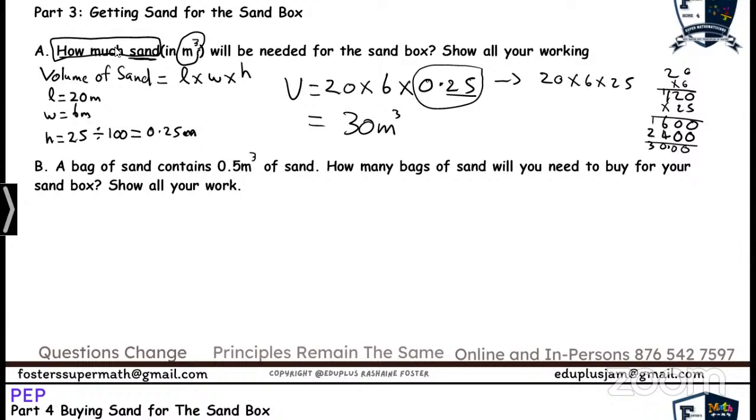Think it out. You have to be able to read a question and determine what operation to use based on what you're being asked to find. And it says, how many? You see that phrase right there? How many bags of sand do you need for your sandbox? That's the special phrase right there. How many? So I'm looking in the chat here. The first thing I want is for people to tell me what operation, and then you can tell me the answer if you work it out already too. But what operation? Let's start with that one.